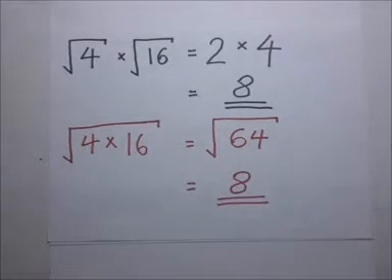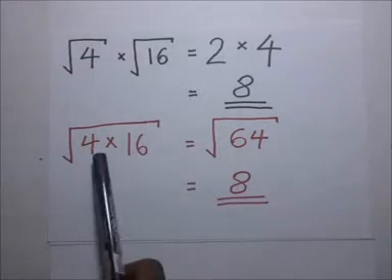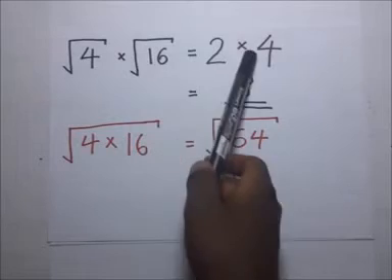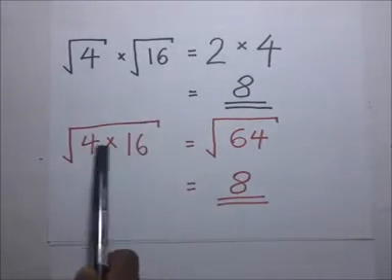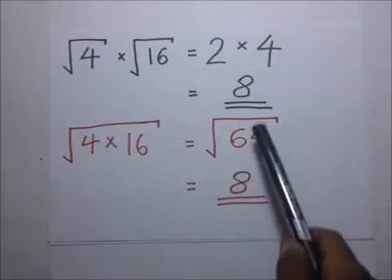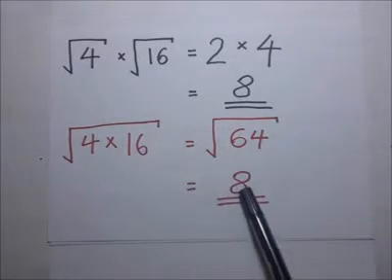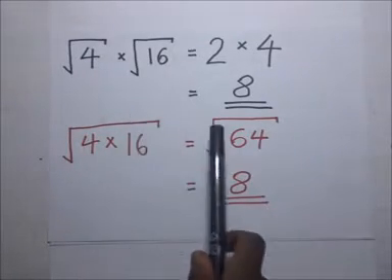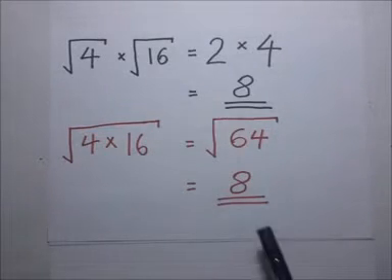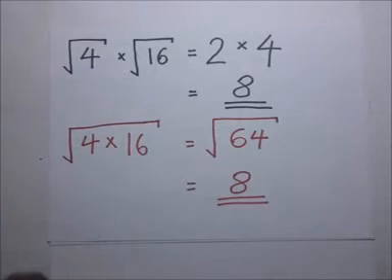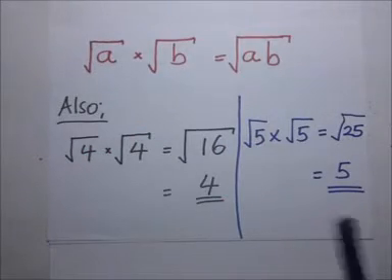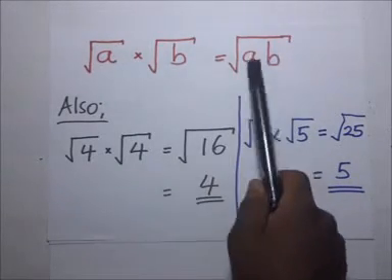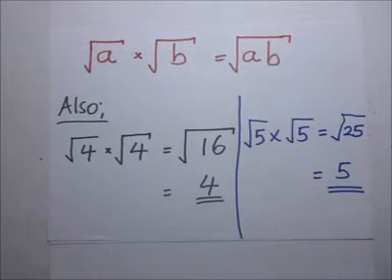So it is either way. When we found the square root of 4 and the square root of 16 separately and multiplied them, it gave us 8, and when we first multiplied the two numbers to get one number, we still got 8. It simply means that the square root of 4 multiplied by the square root of 16 is the same as the square root of 64. This analysis brings us to the conclusion that the square root of a times the square root of b is the same as the square root of a times b combined. We need to commit this to memory.